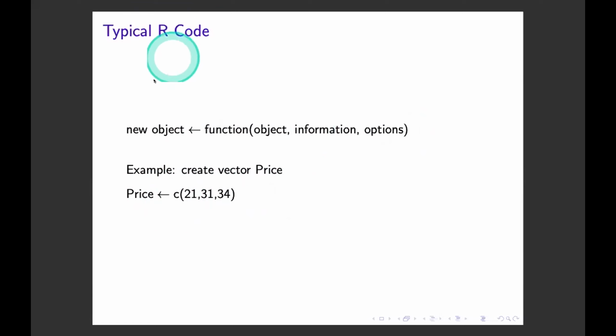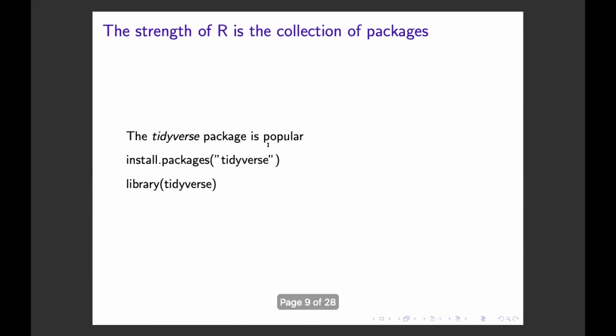And R is called an object-oriented language because as you go along, everything becomes an object. A data set is called a data frame, so that's an object. A regression model is an object. A plot can be an object, and you're constantly using functions. So it's called a functional programming language. I don't know the deeper implications of this like a programmer would, but it's worth pointing that out.